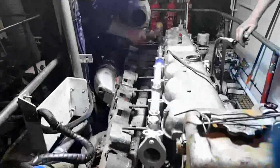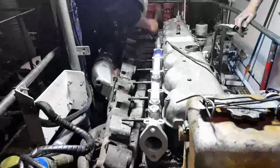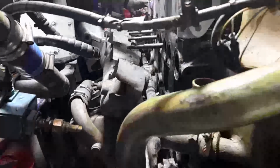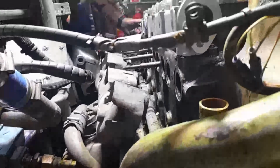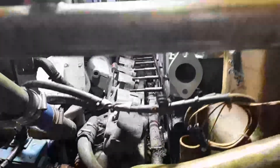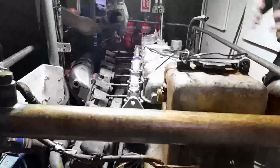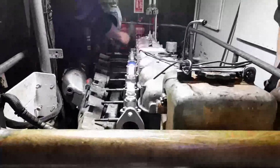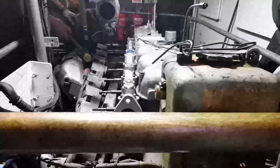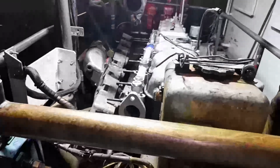Here the new water rail has been tapped down into place. You have to be careful with this because the studs have to be lined up perfectly underneath. But you can see it's gone down very happily into position. It's really important to have a corrosion inhibitor in the freshwater circuit on these engines, otherwise you'll be in trouble. Of course, the proof of the pudding's in the eating.